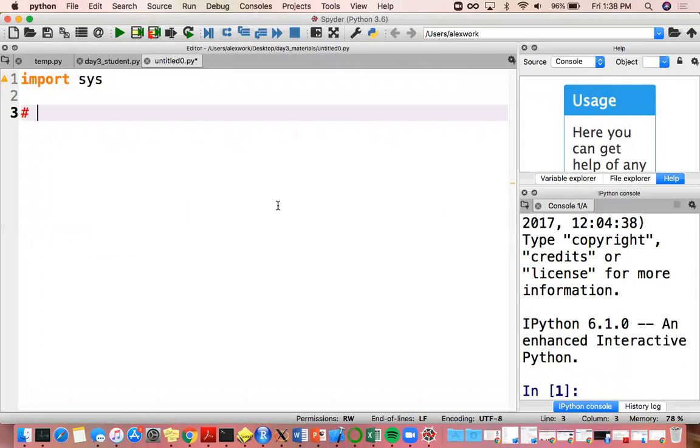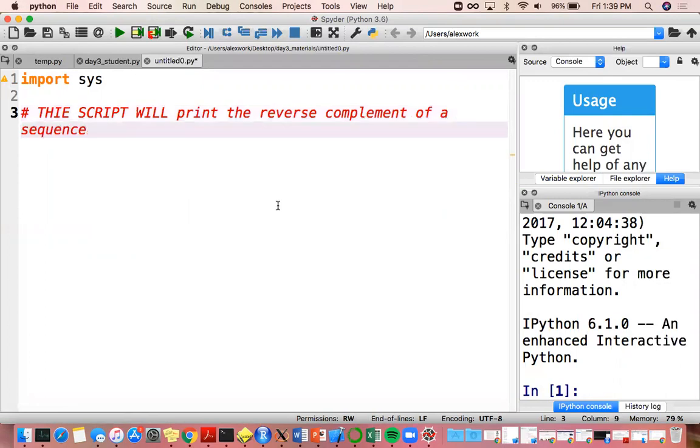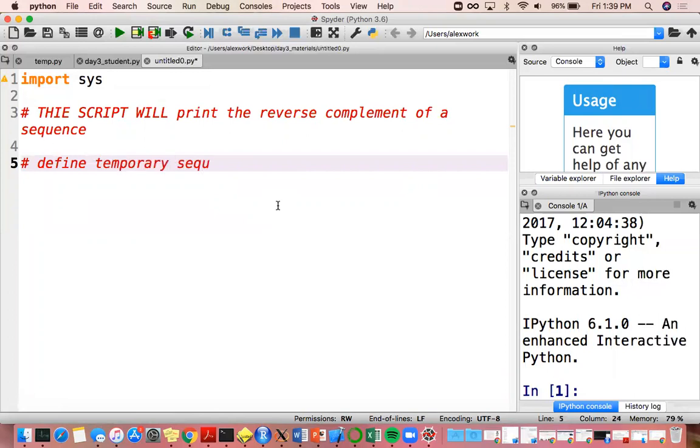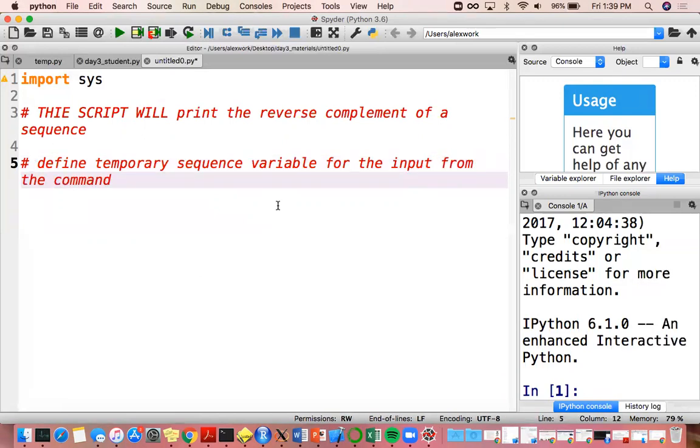The goal of this script is to print the reverse complement of a sequence. The first thing we're going to do is define a temporary sequence variable for the input from the command line or terminal.